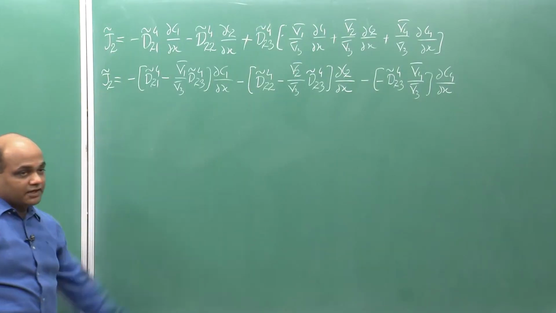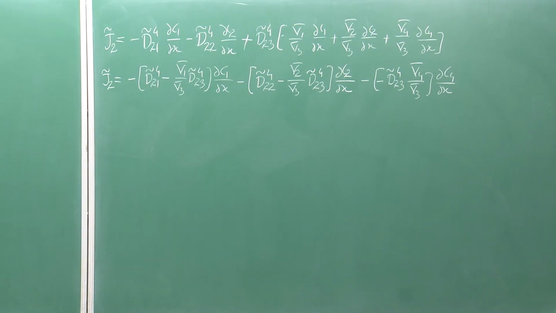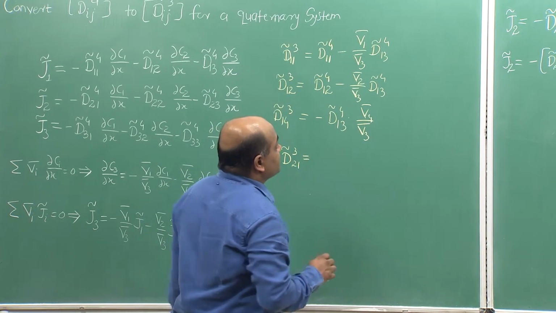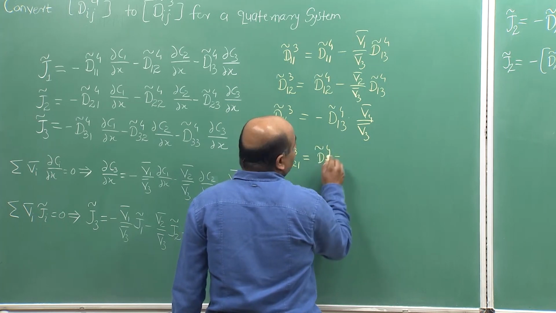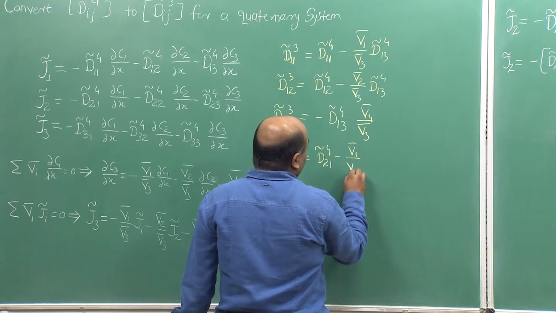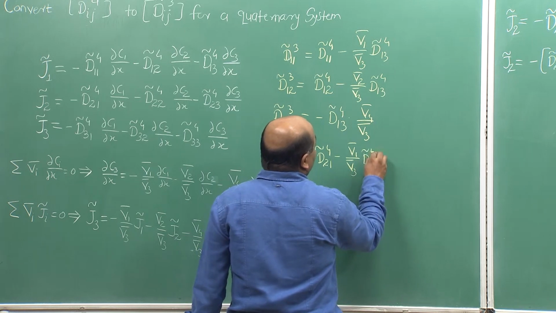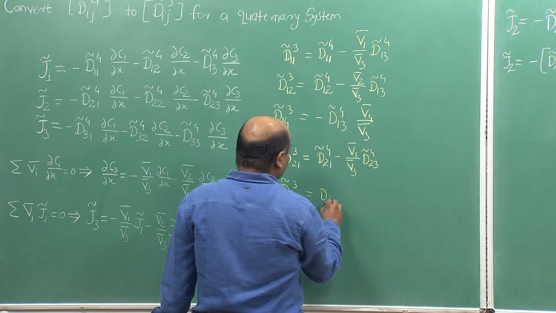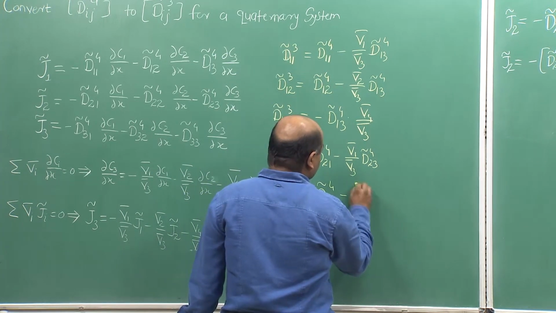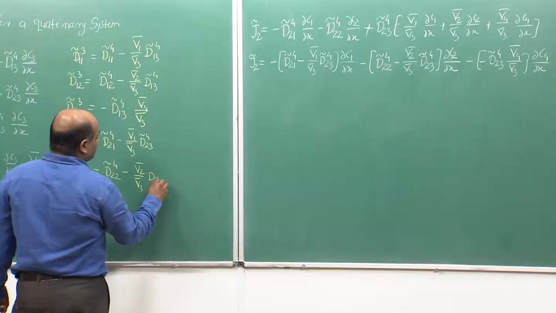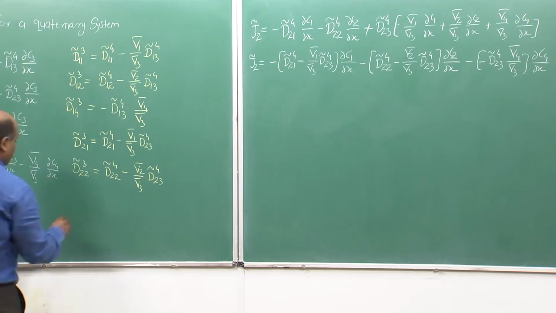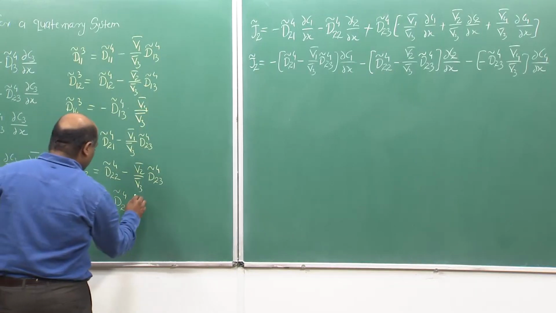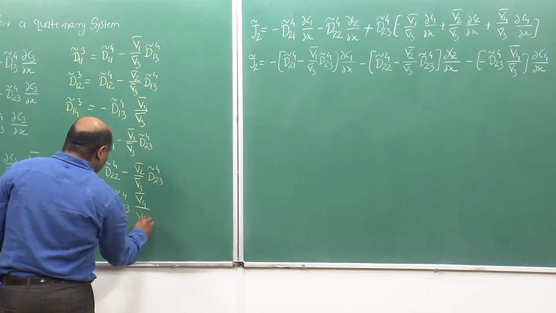Now, we can also write J2 tilde in terms of component 3 as dependent, and if we compare the corresponding coefficients, we get D21 tilde 3 is equal to D21 tilde 4 minus V1 bar over V3 bar into D23 tilde 4, D22 tilde 3 is equal to D22 tilde 4 minus V2 bar over V3 bar into D23 tilde 4, and D24 tilde 3 should be equal to minus D23 tilde 4 times V4 bar over V3 bar.